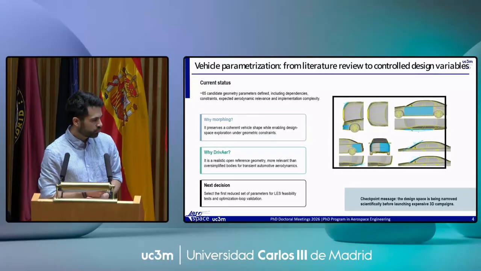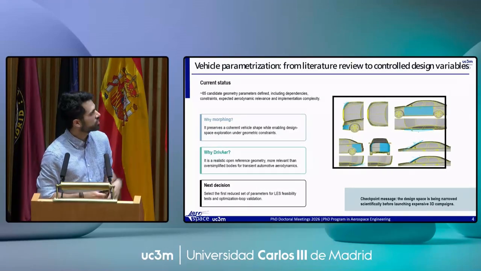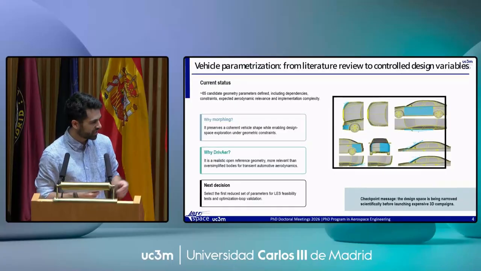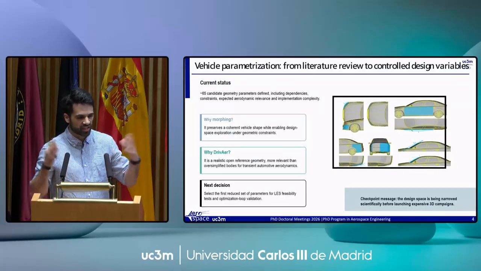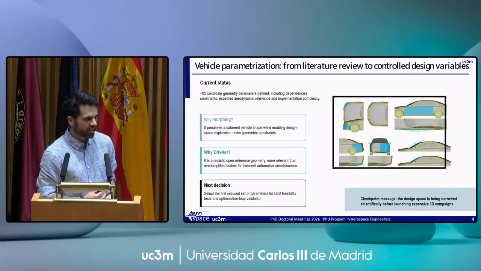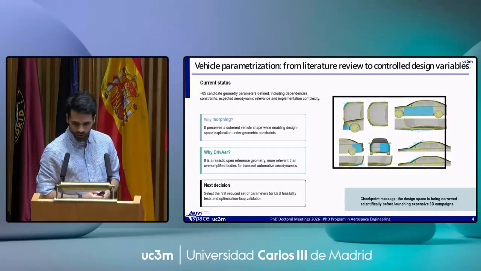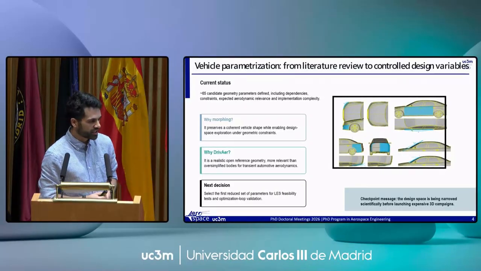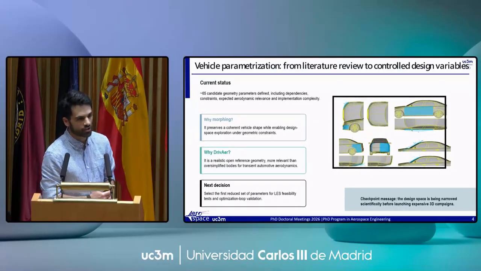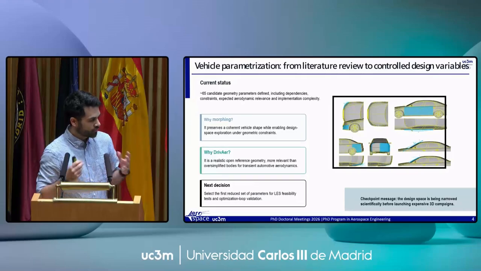The car that I selected for the study is the DrivAer. It's an open source geometry developed by the University of Munich, extremely documented, and it's realistic. So we bridge the gap between very simplified vehicles or shapes like the Ahmed body, and we go towards something more realistic. So the next step is clear. Choose some of those parameters, put them in an LES CFD and create a validation loop for the whole workflow.